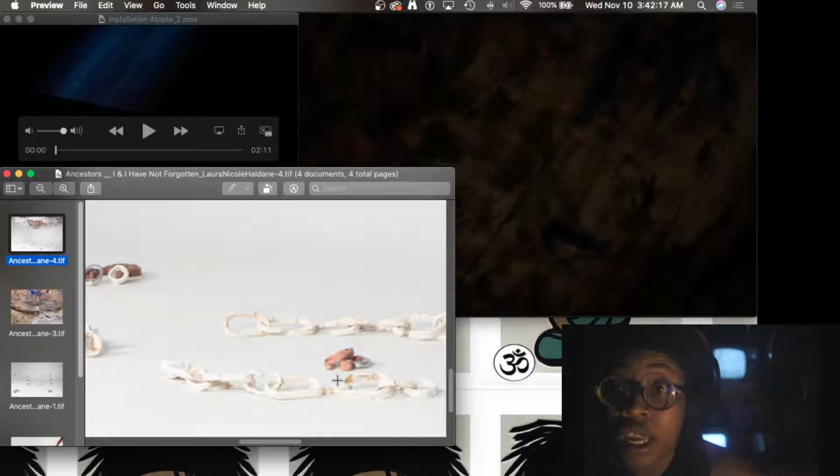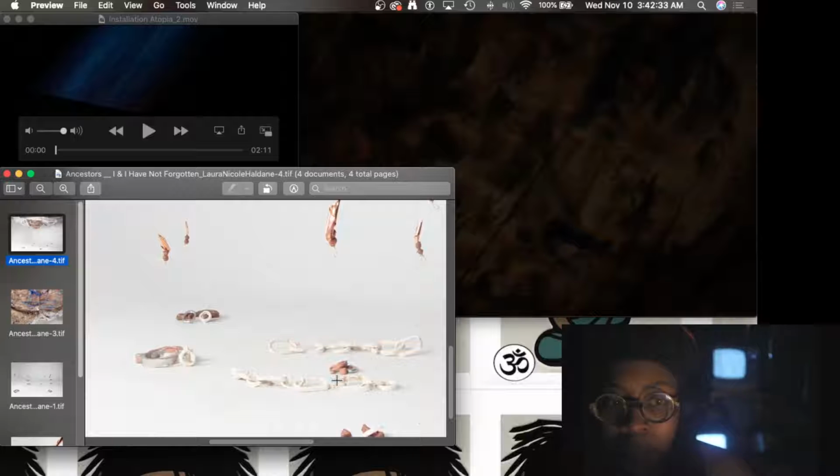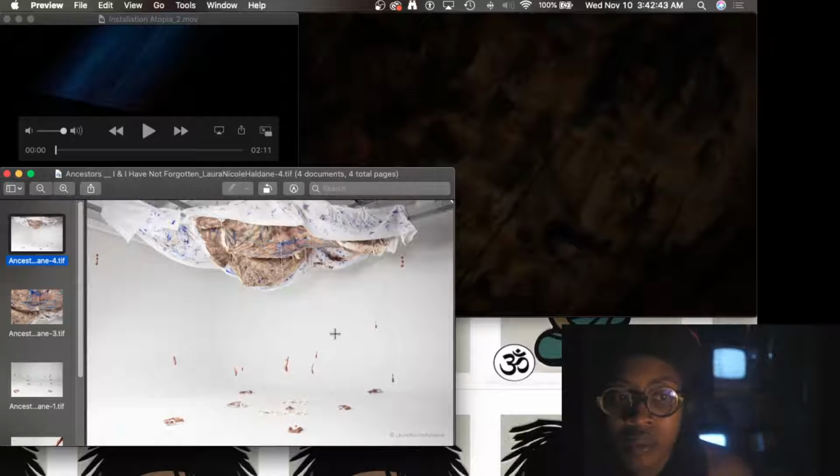And instead of hanging it from the ceiling and hanging it from these golden chains, I'm placing it on the ground so that people can walk through it. And when I show you the projection, you'll see the symbolism that I lay on top of it, which is essentially the bottom of the ocean. That's what is being projected on top of the ground itself. So essentially the porcelain and the objects are a part of the ocean, and have now been consumed by the ocean and returned to the ocean and returned to the earth.